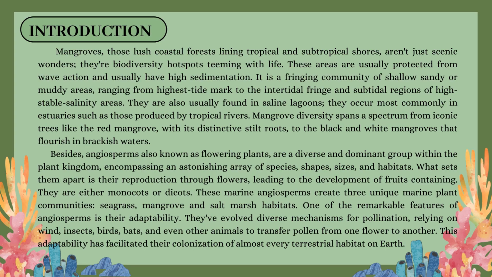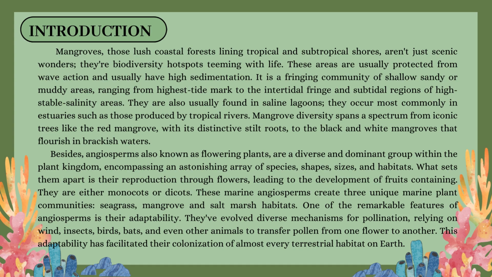For the introduction, mangroves, those lush coastal forests lining tropical and subtropical shores, aren't just scenic wonders. They are biodiversity hotspots teeming with life. These areas are usually protected from wave action and usually have high sedimentation. It is a fringing community of shallow, sandy or muddy areas ranging from the highest tide mark to the intertidal fringe and subtidal regions of high stable salinity. They are also usually found in saline lagoons. They occur most commonly in estuaries such as those produced by tropical rivers.